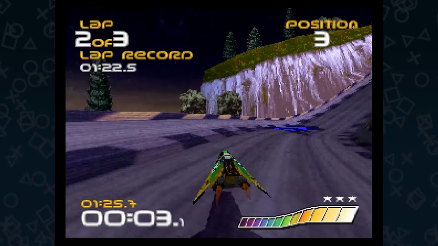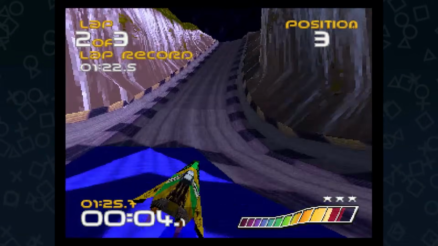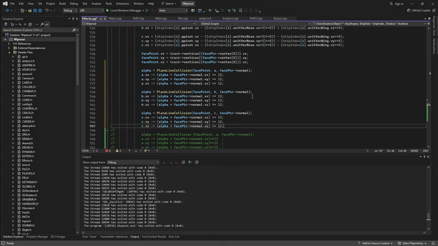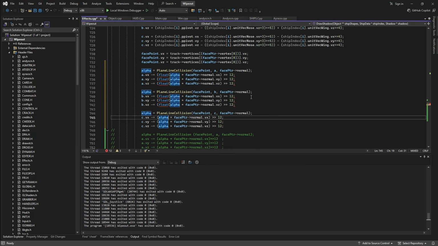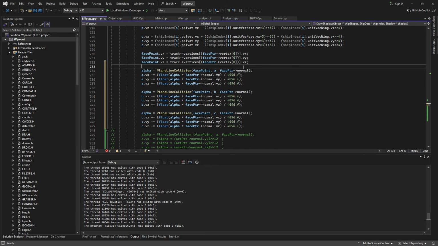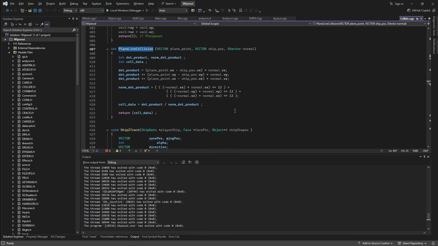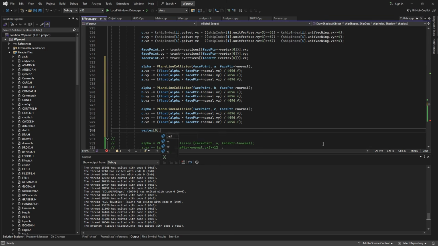As the ship crashes and bounces up and down, the shadow will clip through the ship, occasionally ending up drawn on top of it. We'll keep the plane line collision call, as it's probably about as accurate as we need it, but we'll change up the calculations after it. Instead of just doing a bit shift to the right by 12 bits, we'll do the same thing by converting the value to a float and dividing by 4096 in an attempt to get a bit more precision out of this. I'm not sure if this actually helps, as looking at the plane line collision, it's also only using fixed point integer math, but it seemed like a good idea.